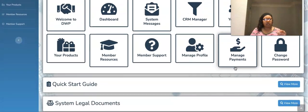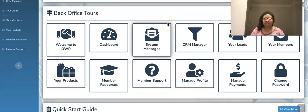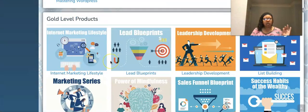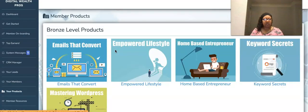All right, and right here says Quick Start Guide. All right, guys, so you definitely want to follow what it says here, but you and I will have a conversation. All right, guys, that's mainly what I want to point out. But you get this dashboard, okay, with all your products. Whatever product you purchase will be here. So you just click on products, and it will be unlocked. As you can see, I'm all in. I have access to all the products. I am qualified to receive $200, $400, $800, and $1,500 commissions. All right, guys, that's how that goes.